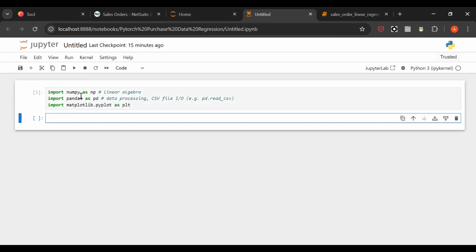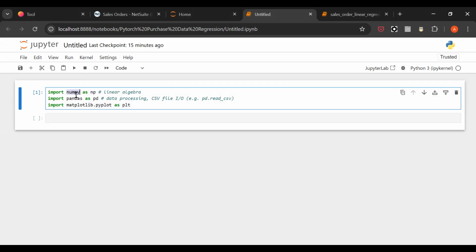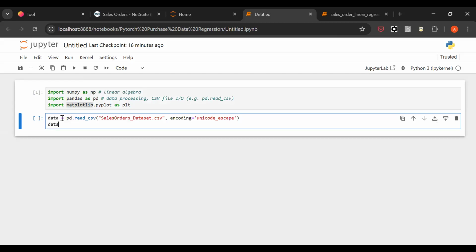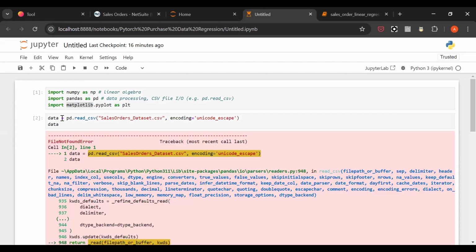Necessary library means NumPy, Pandas, and Matplotlib. NumPy is for numerical, Pandas is for data, and Matplotlib is for showing the data in picture format, right? Now the very first step is to read the CSV format. So let's read this CSV format.